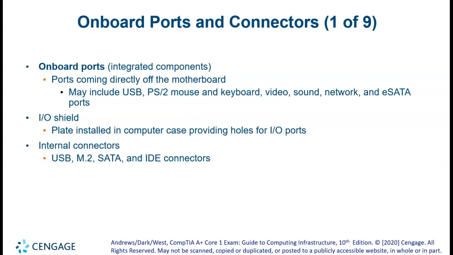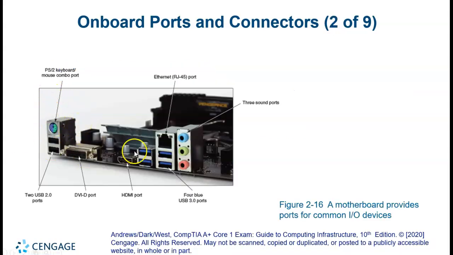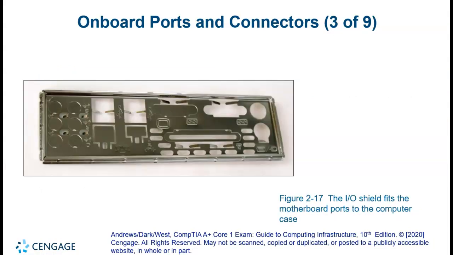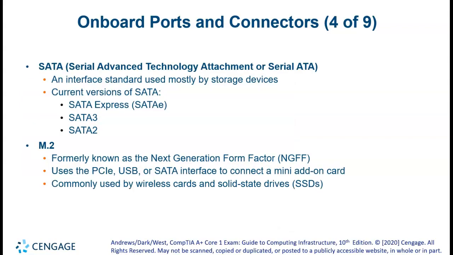Onboard ports are integral components. Ports coming directly off the motherboard may include USB, PS2, keyboard, video, sound, network, etc. The I/O shield is a plate installed in computer cases, providing the holes for the I/O ports. Internal connectors include USB, M.2, SATA, and IDE connectors. Here it is, the back of the computer. Here's the I/O shield that fits the motherboard ports.